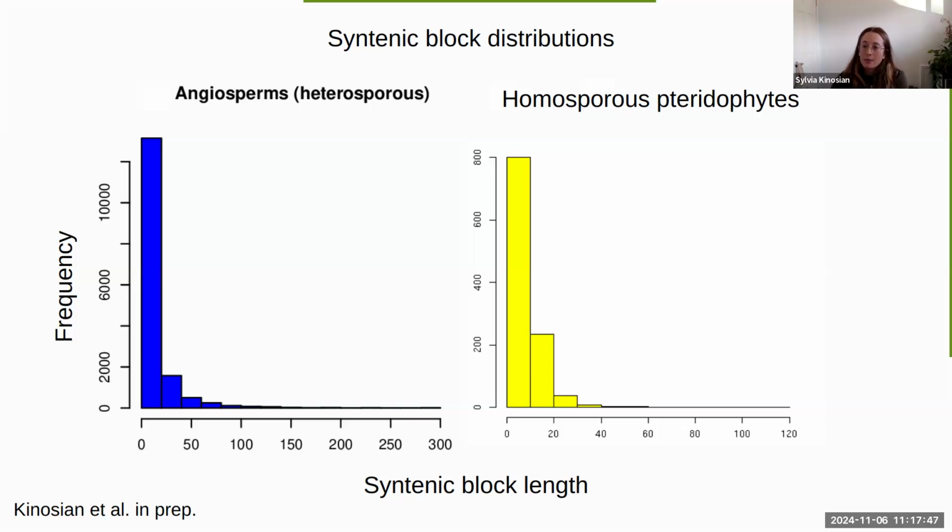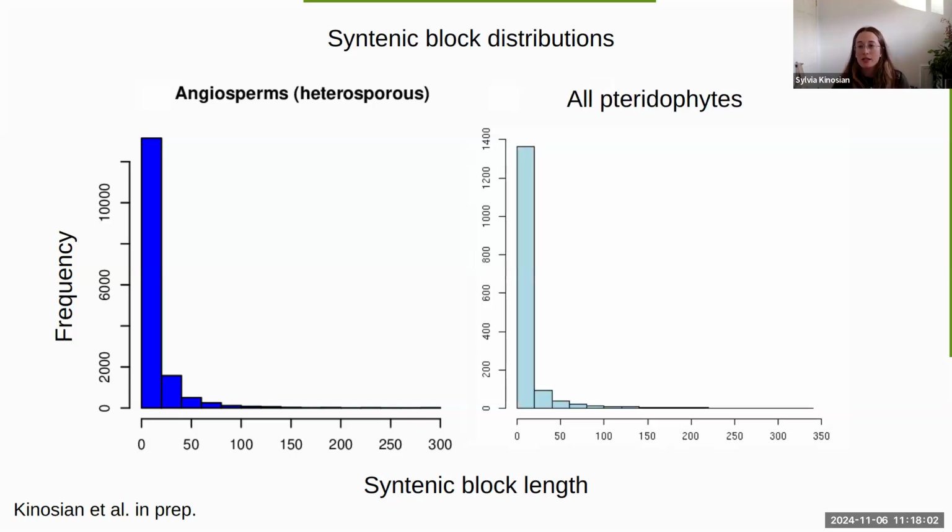And so this is indicating that we might actually be having some gene silencing aspects of restructuring the genome rather than just gene loss, just because we know that their genomes haven't really downsized all that much following polyploidization. And then just for comparison, this is all pteridophytes. So this is about 12 published genomes, roughly equal of heterosporous and homosporous plants. And so we're seeing this really similar pattern to angiosperms, despite the fact that we know that their diploidization is probably fundamentally pretty different.